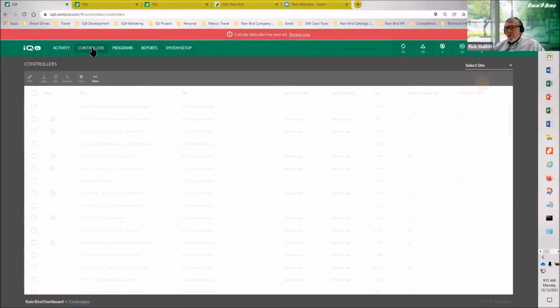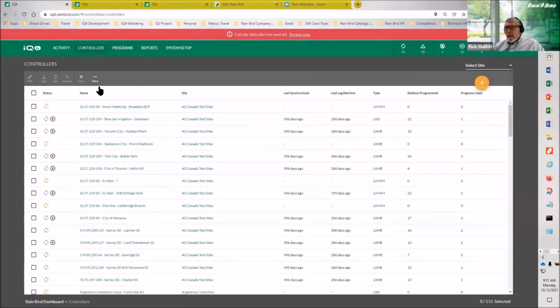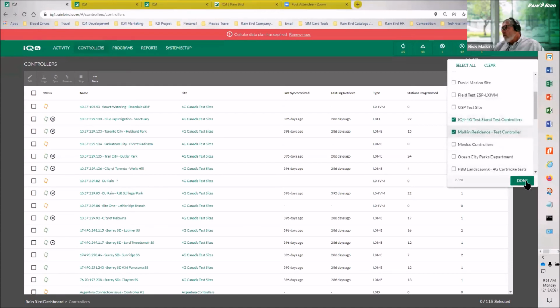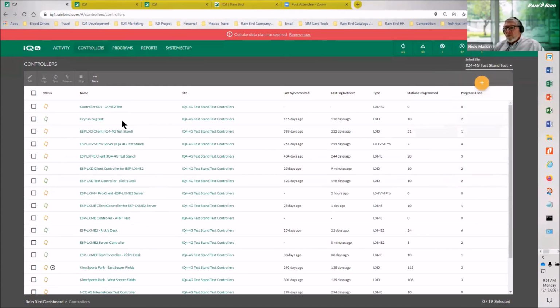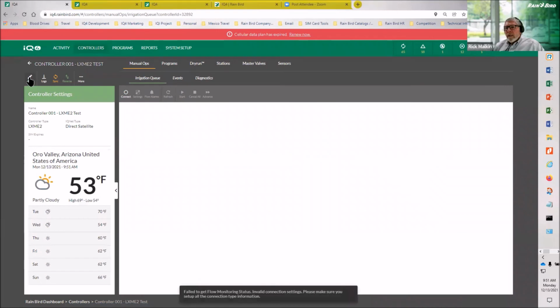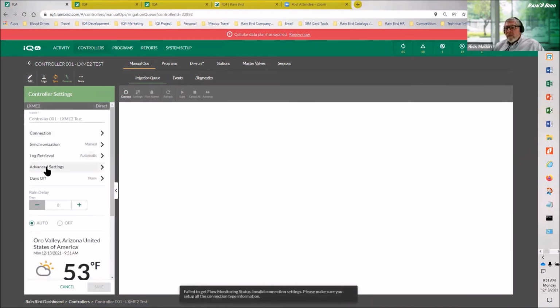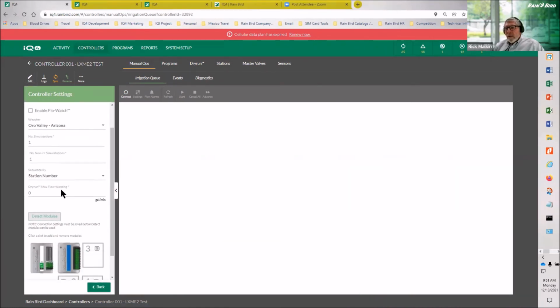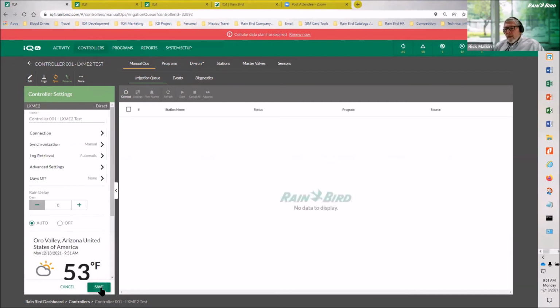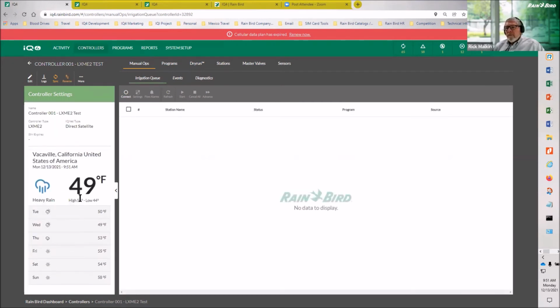And then once I go to my controller, again, it was done by zip code. Now I go to my controller, and then I can select that as my particular weather source, and that will allow me to use it from there. So I'm going to go ahead and select a LXME2 controller. I'll hit edit here. We'll hit the advanced settings, and then I can set that up as my test weather source that I just set up, and that's now going to be my setup from there.